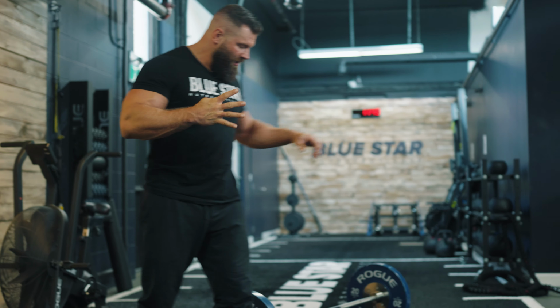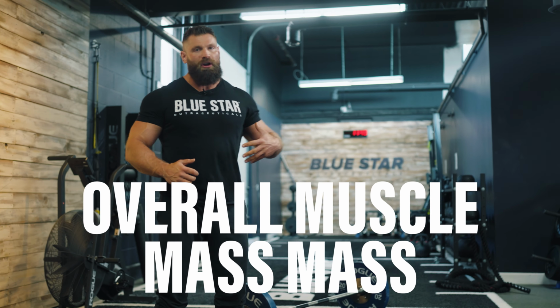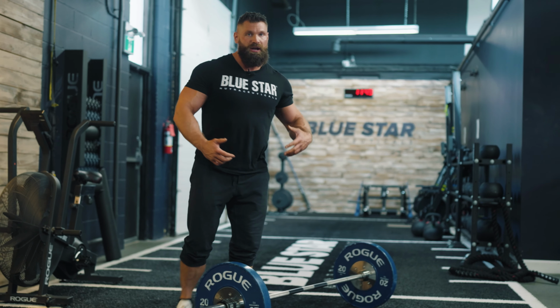Muscle building exercise number 4 that you are probably doing wrong is the deadlift. The deadlift is probably one of the most important exercises in terms of building overall muscle mass, and it's one of the most important exercises that we do right, in my opinion, because it can go south pretty quickly.